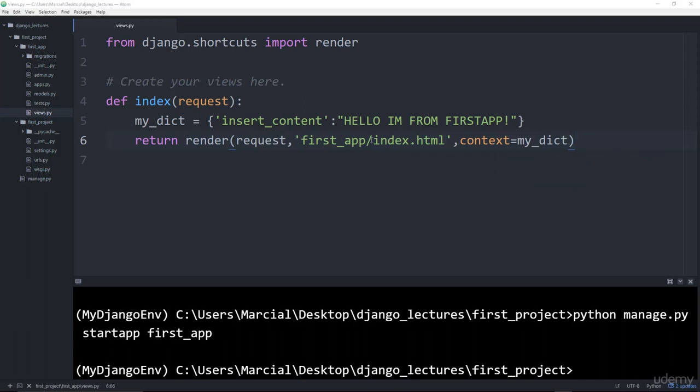And the next things I have to do is set up the actual index.html file and then set up the URL mappings. We'll do the double URL mappings, basically create a URL mapping call in first_project to go to the urls.py file inside first_app.